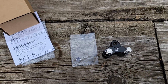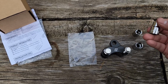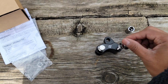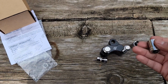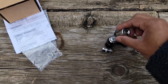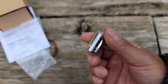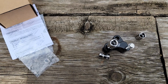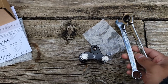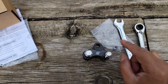Okay, and it looks like all we're going to need is 3 sockets here. First one we have is going to be the 10mm, which fits right here. Then we have a 12mm and a 13. The 13 actually fits this. The 12 will be used for the actual shock. And of course, you're going to need a ratchet. Have a 3/8 right here and a couple of wrenches, 13mm for this nut right here, that way we can secure it while we tighten this bolt.